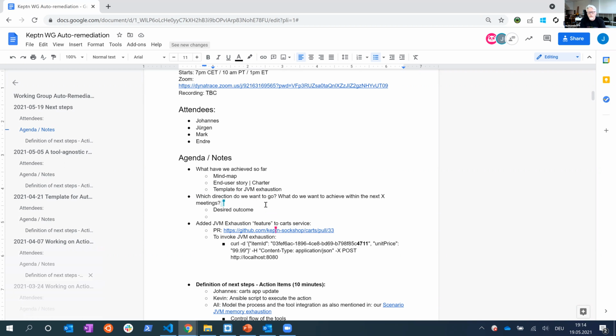But one of the more exciting conversations we had as a group was starting to talk about the JVM exhaustion as an example to explore the model or framework for how an auto-remediation process looks, and what all the steps and decisions along the way in such a process are. Because in the mind map, remember, we talked about permissions and governance of different levels, pre-approved remediations versus remediations that need approval. Well, if we walk through that example of a JVM exhaustion, that'll help us decide where those decisions take place. How does an organization create those policies?